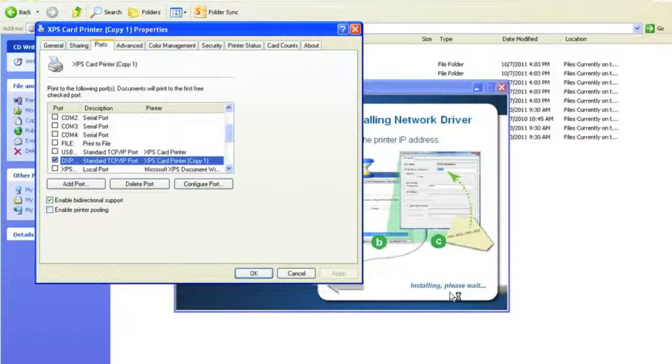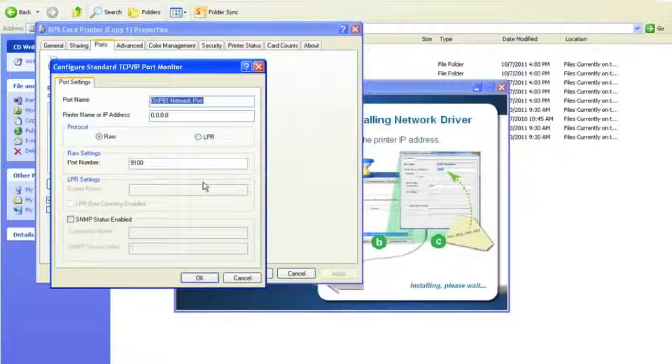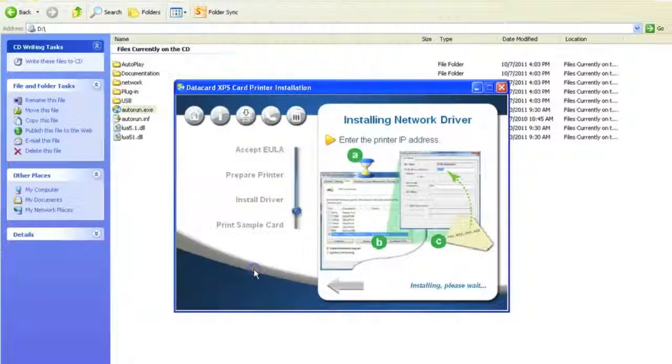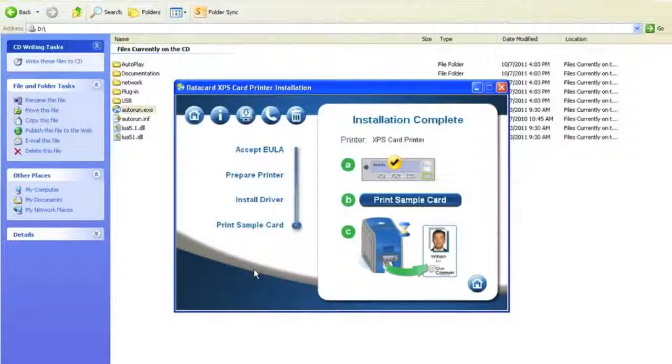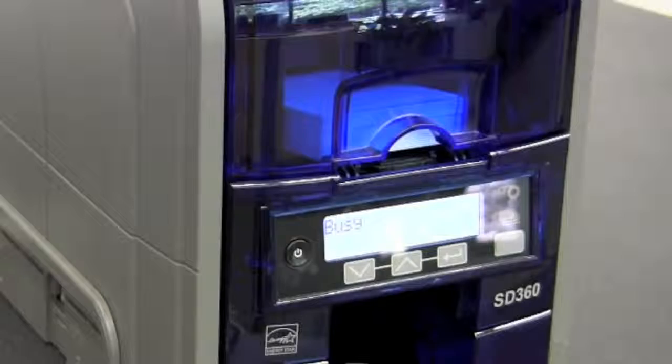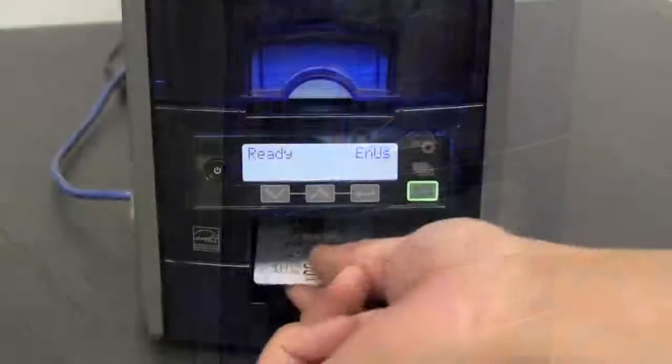Once you receive the properties box of your printer, select the Configure Port button. Underneath the printer name or IP address, type in your IP address. Select OK. And select Close. Once the driver has been completed, select Print a Sample Card. After your sample card has printed, you are now ready to use your printer.